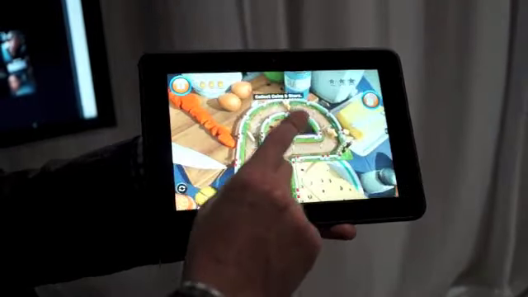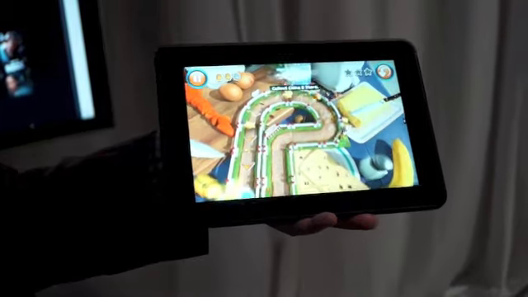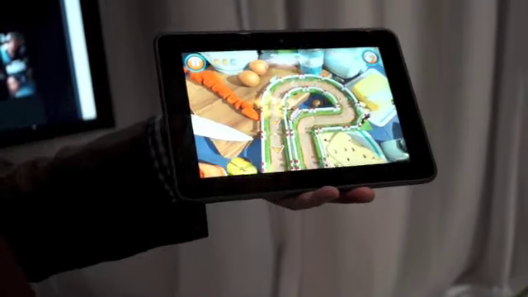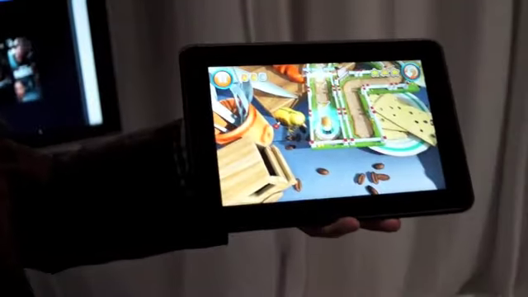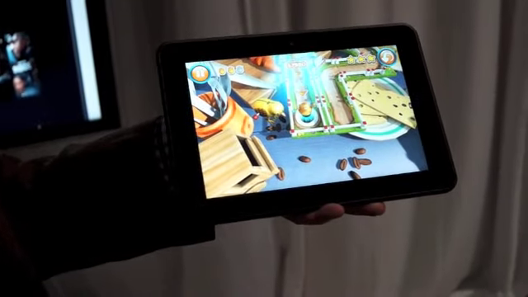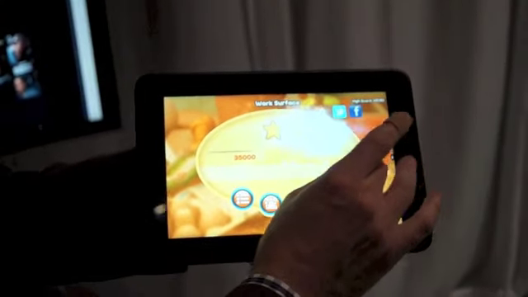I can take Fibble, which is the name of this game, and go ahead and send them around the kitchen table here. And we've added a whole bunch of new sensors to this package as well. So I have a gyroscope, and I can kind of get him into the hole there. You can see a great example of what the screen looks like when you're rendering in this vivid HD resolution.